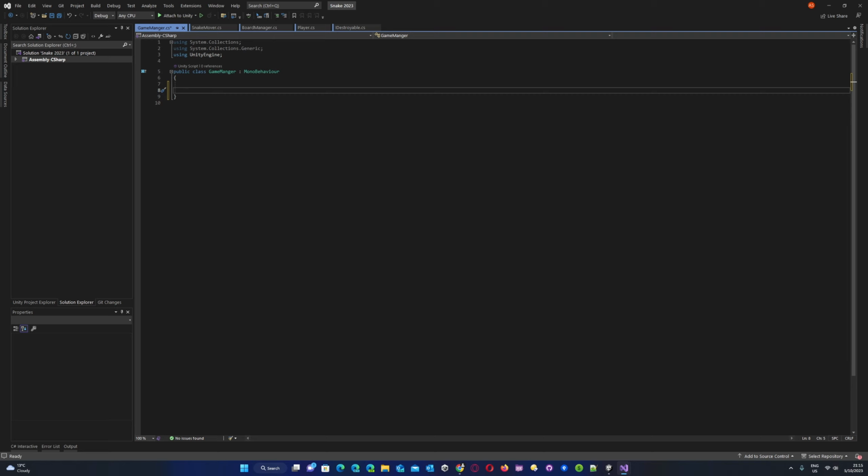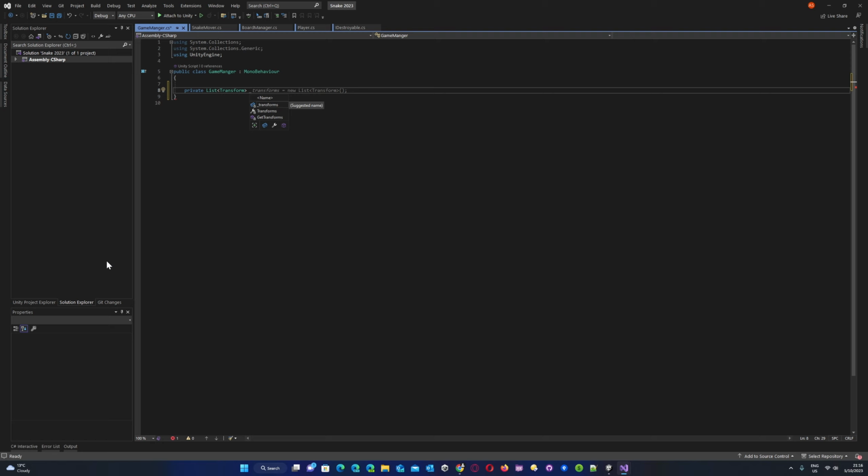But the reason that we're going to do this particular one is because we're going to create a reference to all the objects that are on the screen, apart from the walls themselves. So we'll just call this private list, and we're going to hold the transforms. We don't need anything else. It's capital T, Transform. The reason we're holding the transforms is because when we spawn in a piece of food, we don't want that food popping onto the snake itself.